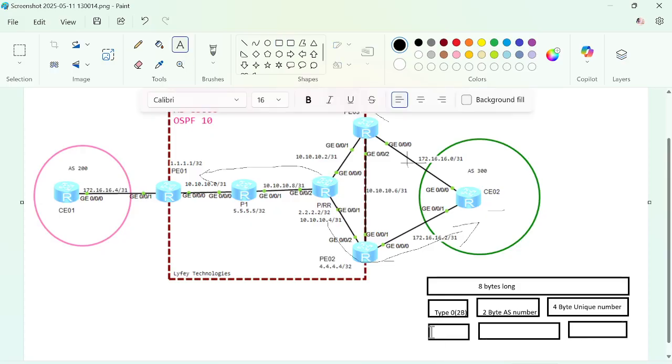So we still have the type, which will be type 1 in this field, still 2 bytes. Then we have the 4-byte IP address, and now we have a 2-byte unique number.